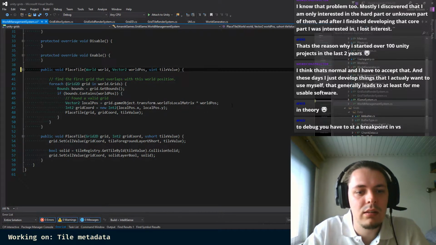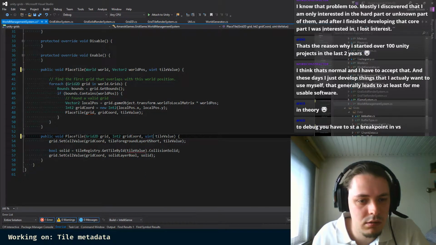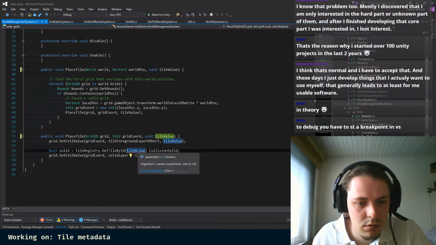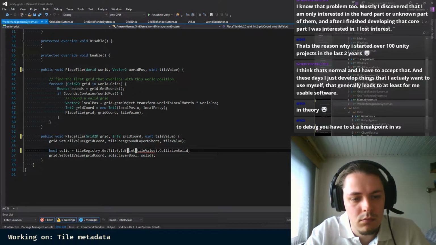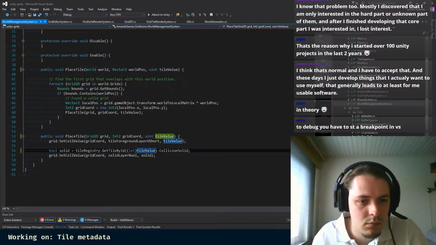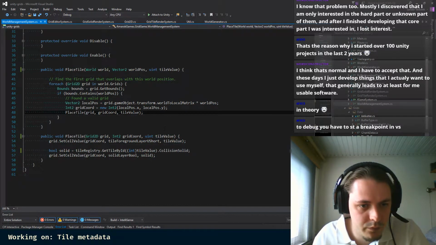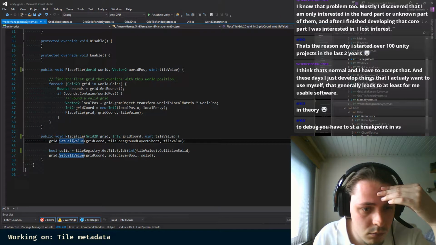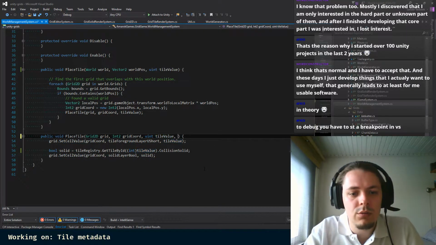So int, uint. Guess we'll have to add metadata.